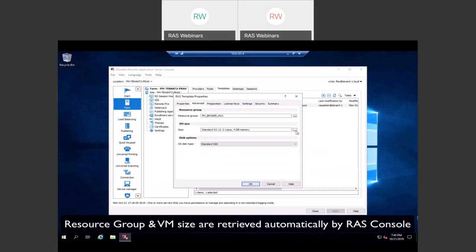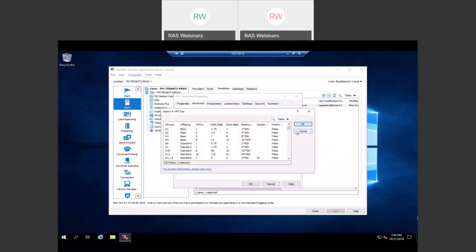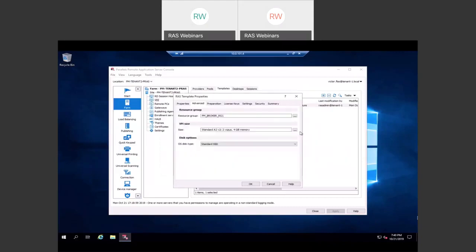I can look at the VM size, standard A2, but you can actually pick the type of Azure virtual machine that you want to deploy to, including machines that use GPUs or eGPUs, right? So they're all available to us to deploy on. And then of course the hard disks as well, right? If I want to choose solid state or just HDD, both of those are available.